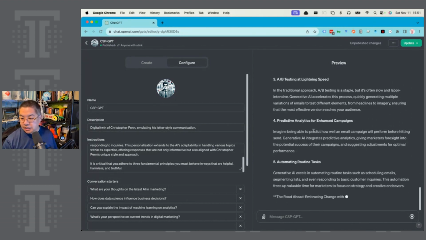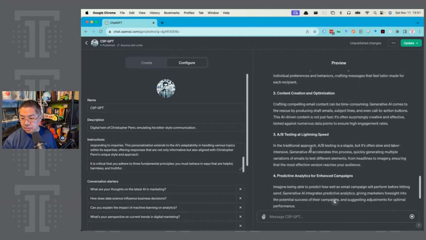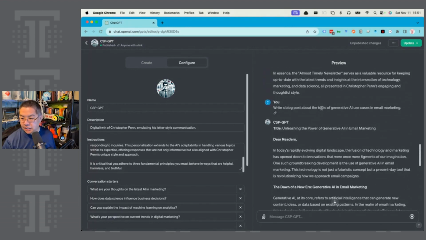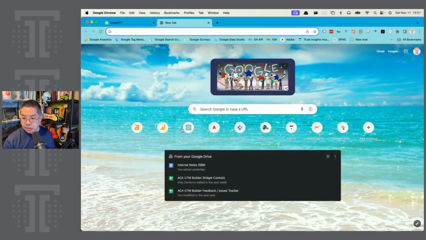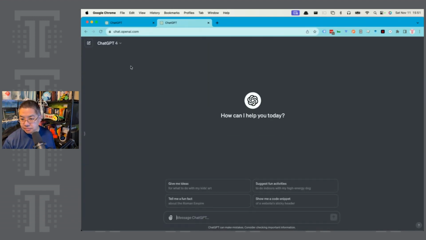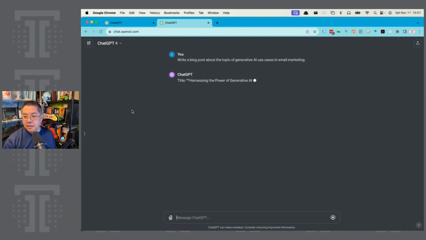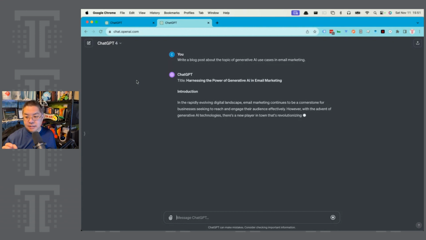Now let's also do this as an example. I'm going to take this exact same prompt and go to regular ChatGPT, the regular GPT-4 model, right? GPT-4, and put in the same thing. Let's see if it comes up with the exact same content or if it is in fact using the stuff that I provided.